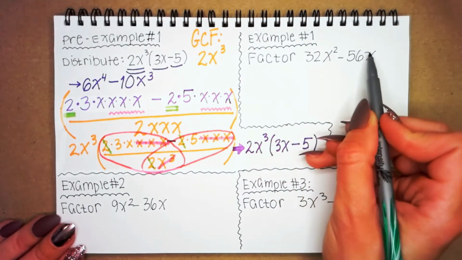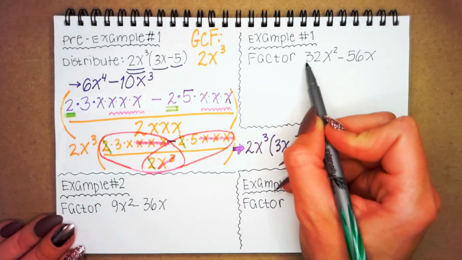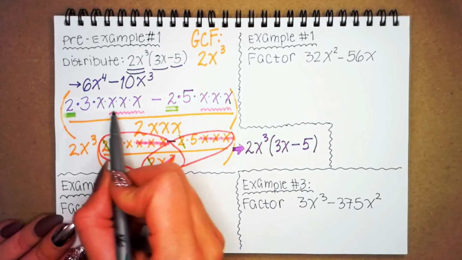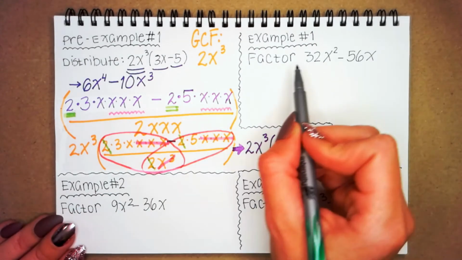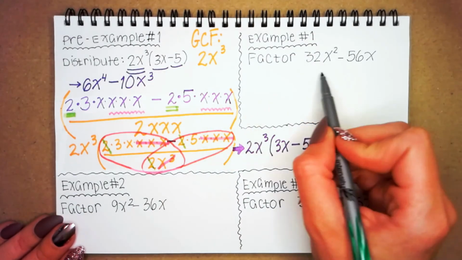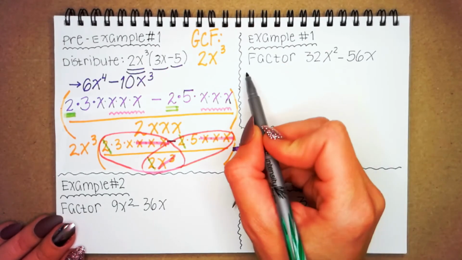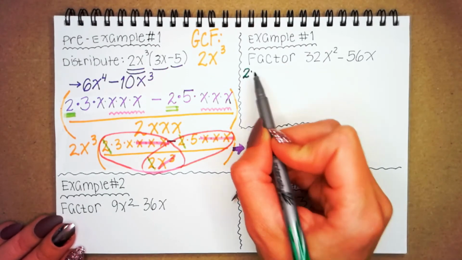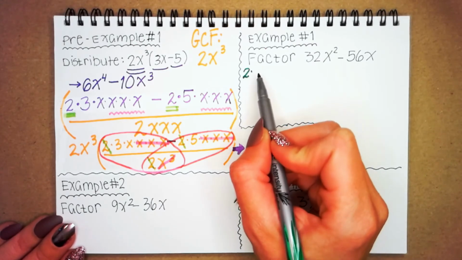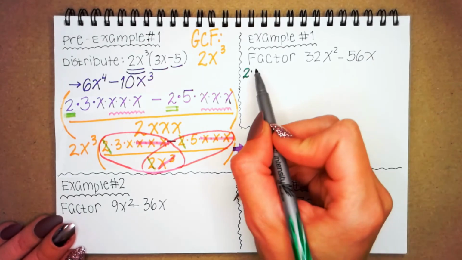We need to figure out what is the greatest common factor. That means we need to break down these numbers. I'm going to break it down something like this, so I could figure out the greatest common factor by looking at everything that made up these numbers all in a row. 32 is even, so I'll start with 2 times something. 32 is definitely 2 times 16. Another reason you need to know your times tables really well.